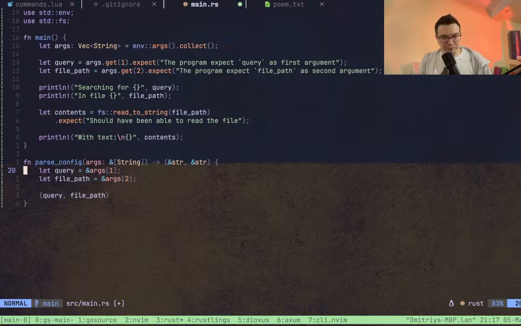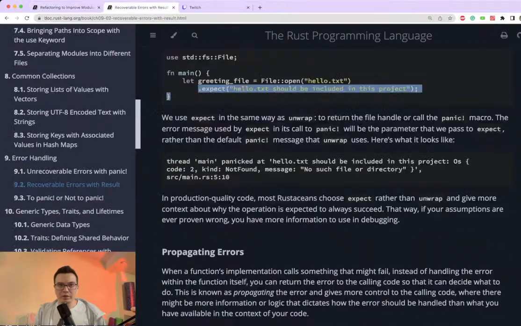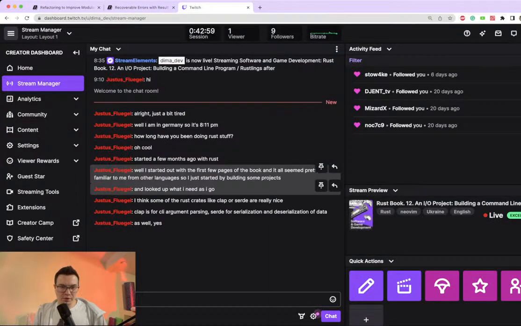Cool, cool. What is the purpose of learning Rust? Is it just a hobby, or would you like to use it at work?